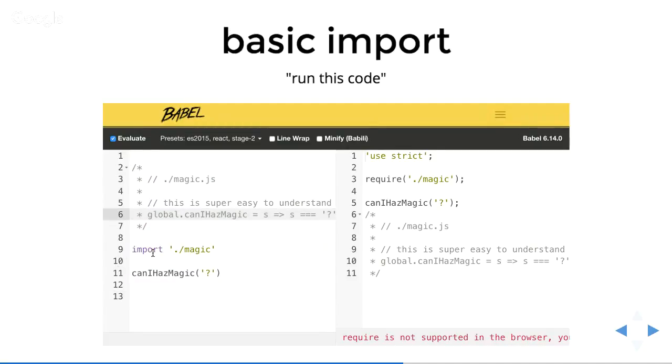So you can actually import a module and just import this thing. I would say that if this is in your code, you're probably doing something wrong. And that's because what this is saying is this thing needs to be loaded into the environment, and it's going to do some weird things, and I don't know what those things are. So that would be a code smell to me. Avoid doing this. But what that translates down to is just a require statement. Pretty simple.